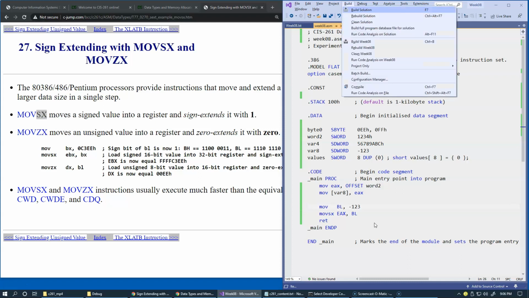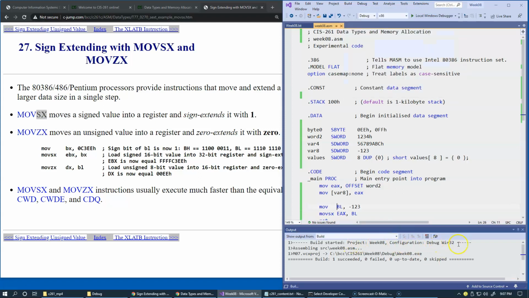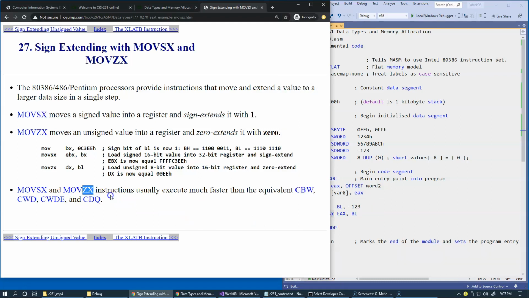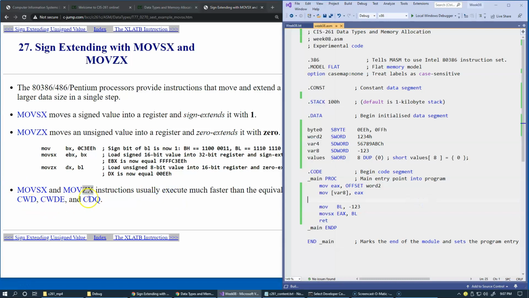Let's build this once to make sure that the syntax is okay and everything is okay. So this is your example of sign extension. If you want to move without sign extension, using zero extension, the corresponding command is MOVZX. Basically, we want to move from smaller to larger registers or memory, treating all numbers as unsigned, zero or positive only values.